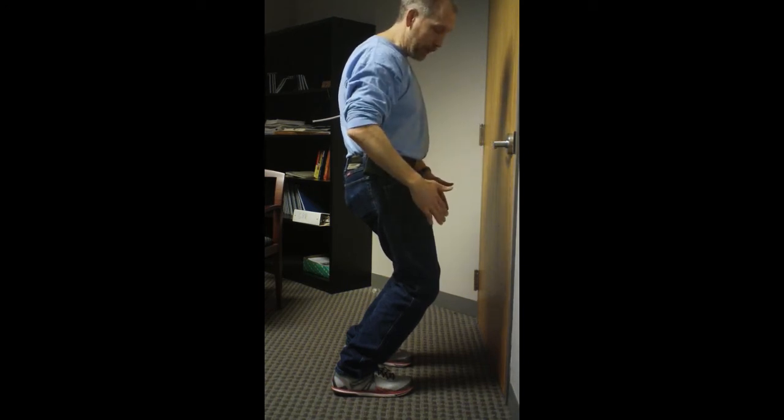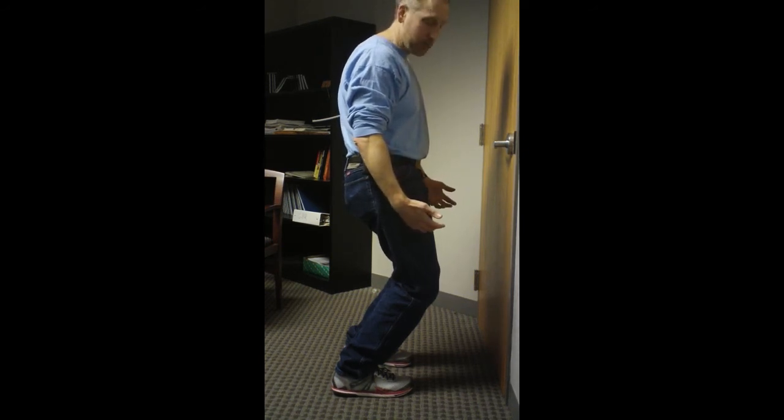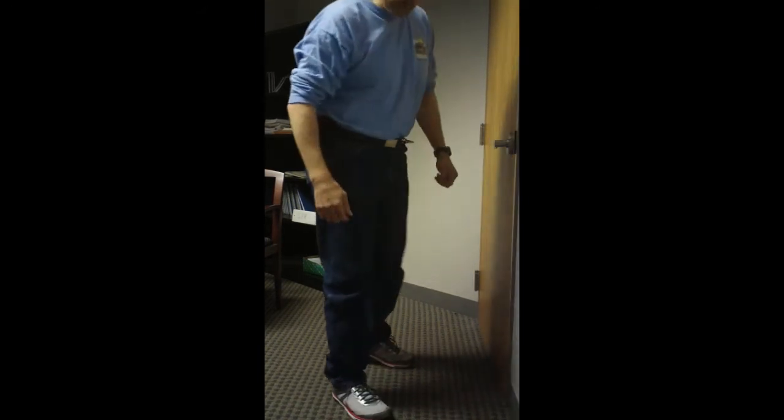A little bit of point in at the toes, just relaxing back in, and you'll feel it when you hit that sweet spot. You'll feel it in the Achilles. All right, it also strengthens up your quads too. It's a bit of an exercise. So those are the two magic Achilles stretches.